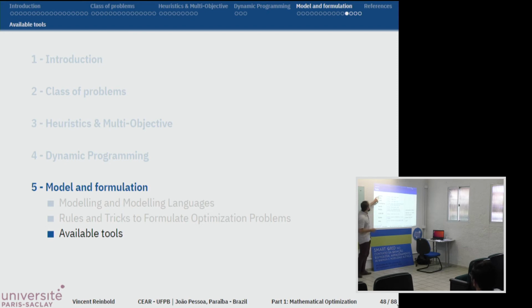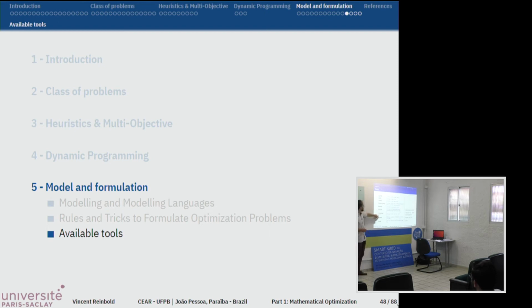They are really well used. I guess maybe this one more than the others. GAMS, I know that some of you already use it. So they are used in the industry mainly, but also in research. Gurobi also comes from this family, but it's also the name of a solver, and it's a company.